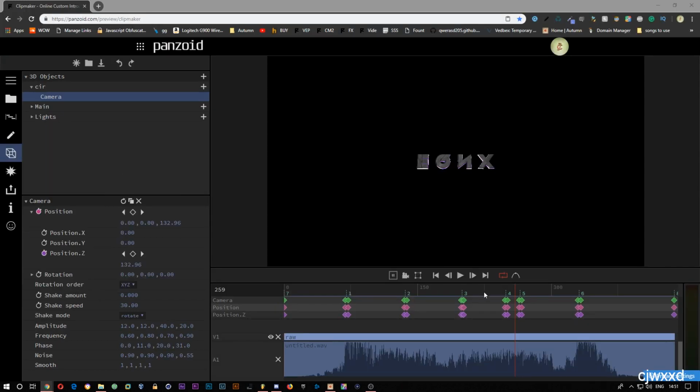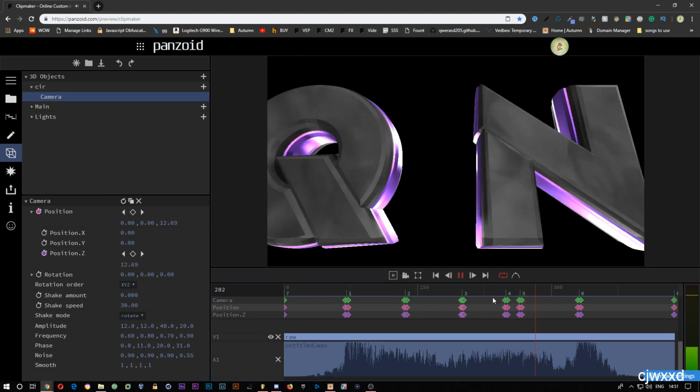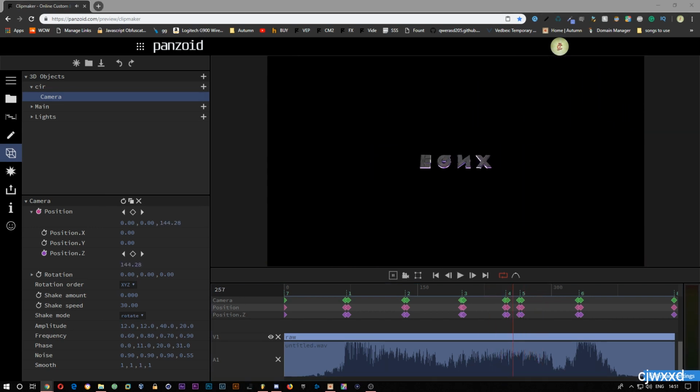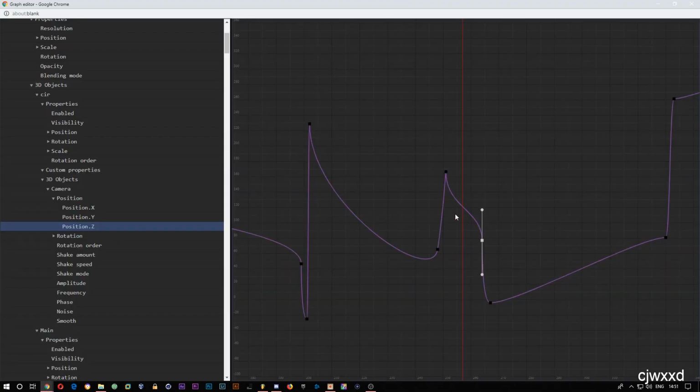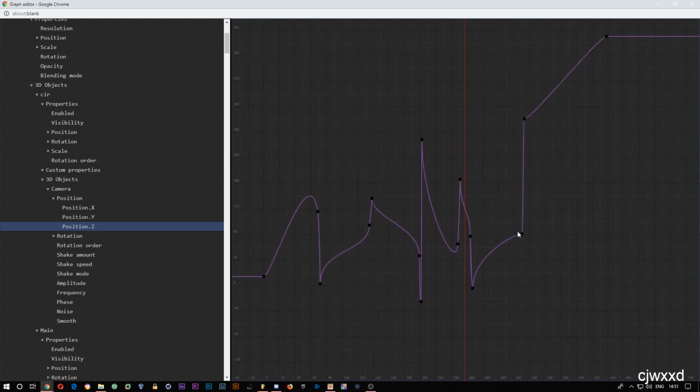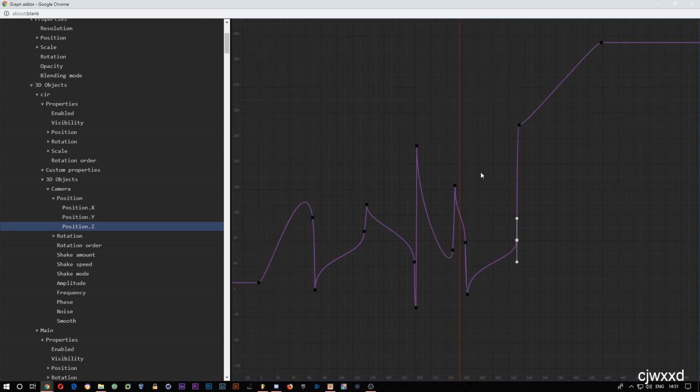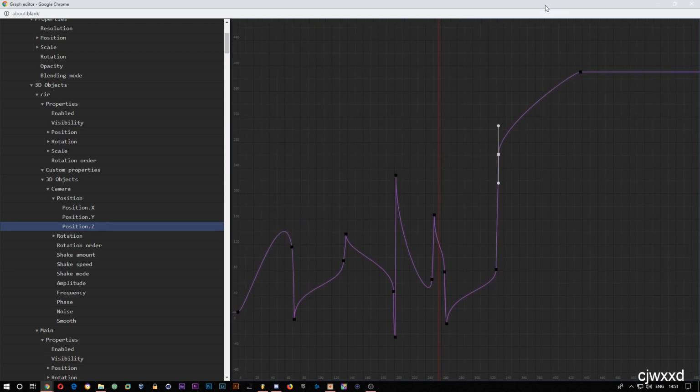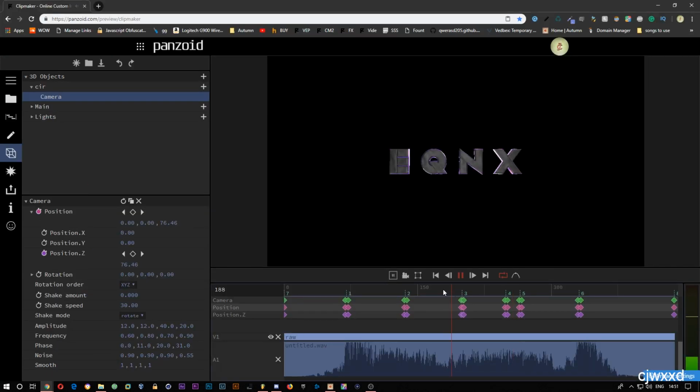Wait, so... Oh, that makes a lot more sense. Okay, so you want it to look like that. Okay, that makes a lot more sense now. I was very confused of what I was thinking of earlier. Okay, let me zoom back out. How does that look?